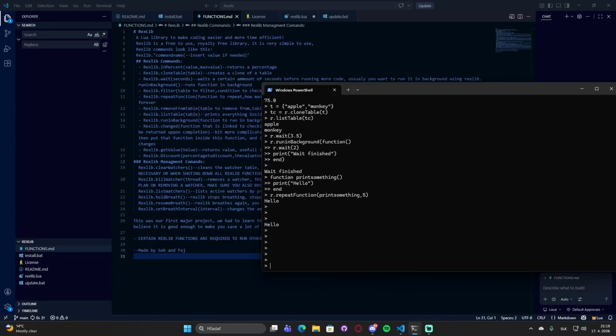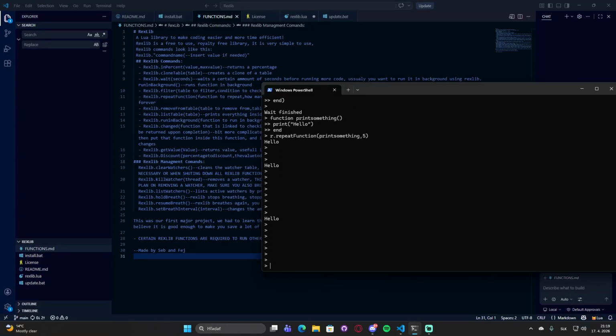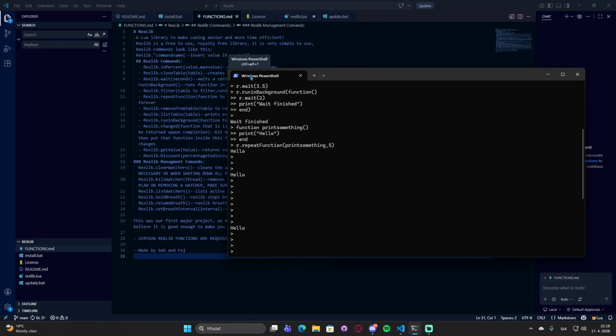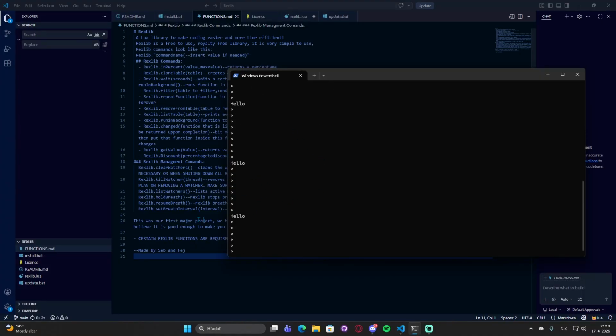As you can see, it will be a bit more spaced out, since that's how it is currently set, and it just takes a while for the functions to repeat, since it's not instant, so your computer doesn't freeze. But as you can see, it will basically do it 5 times: 1, 2, 3, 4, 5. It just has a little bit of delay. In the PowerShell it's more visible since I have to click multiple times, but in any other coding environment outside of the operating system ones, it should work pretty well, and without you having to create new lines.